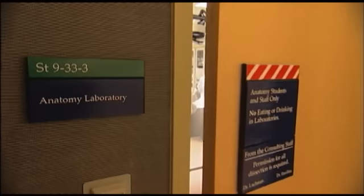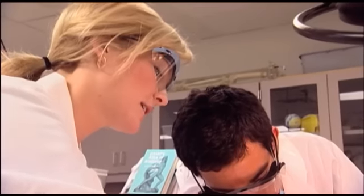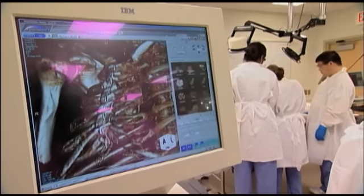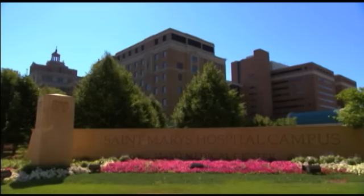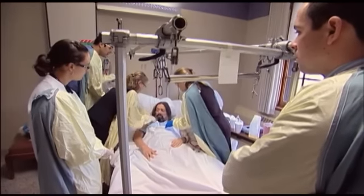There has been a trend in the past couple of years to move away from human tissue dissection, but our medical school has still kept it because the value of dissection is actually incomparable. We have each of these cadavers already scanned. Students can actually visualize these cadavers from a radiographic view before they go into doing the dissection. They really teach you a lot about not only what you're going to see in anatomy in the lab, but also what you're going to see when you're in the hospital and how that relates back to anatomy.